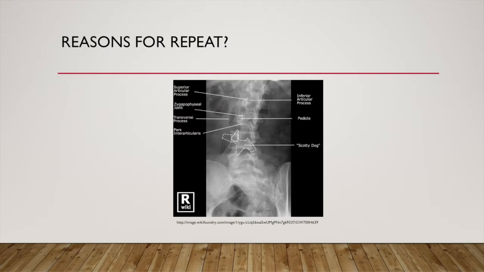One helpful piece of advice would be to take a look at the placement of the pedicle on the vertebral body. If it's too anterior to the vertebral body, then the patient is not rotated enough. If it is too posterior to the vertebral body, then the patient is rotated too much.